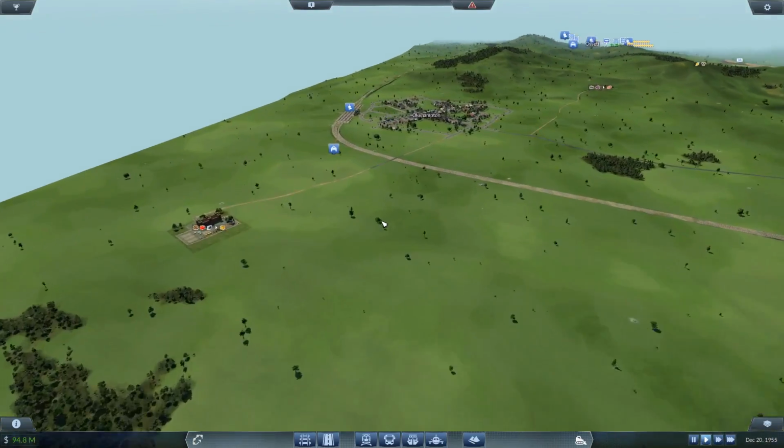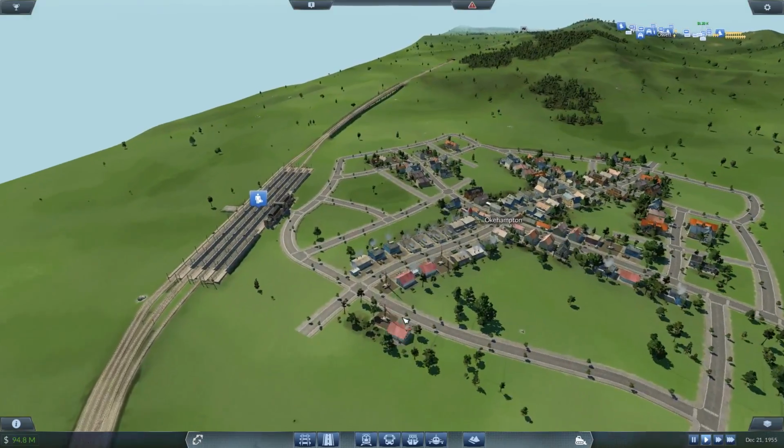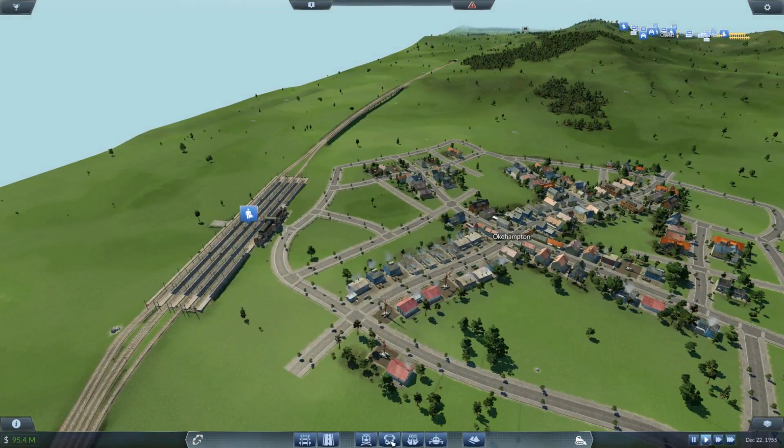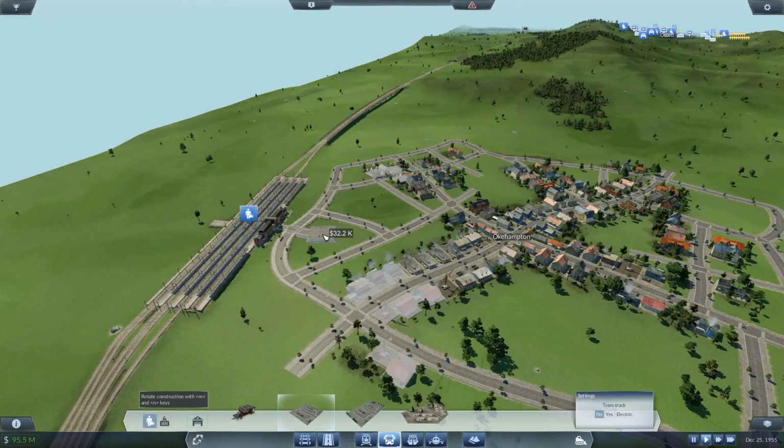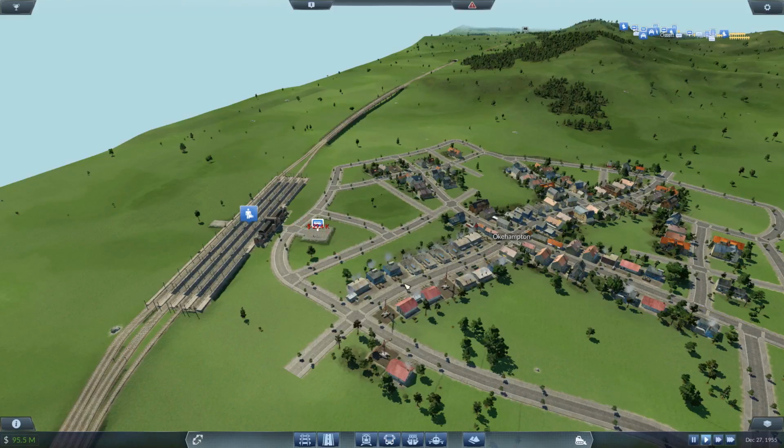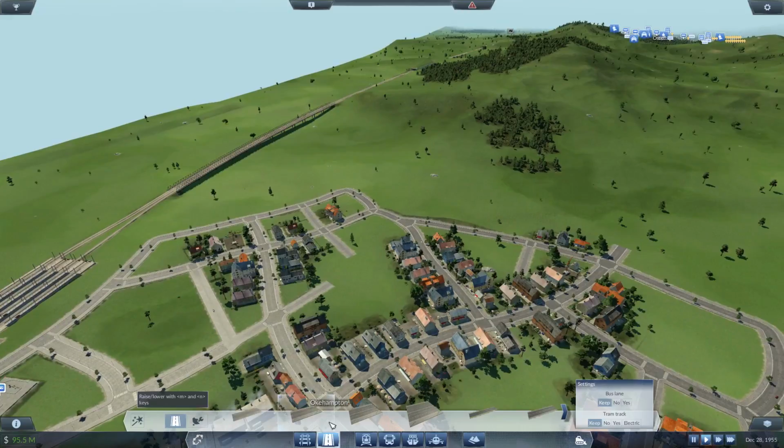Right now, what have we got here in Oakhampton? Nothing. So, give me a passenger station, please. We'll pump, stick it in right here, right across for that. We've got some other roads being built here.